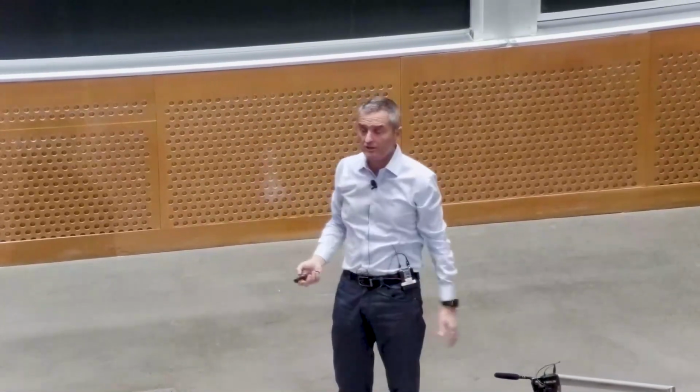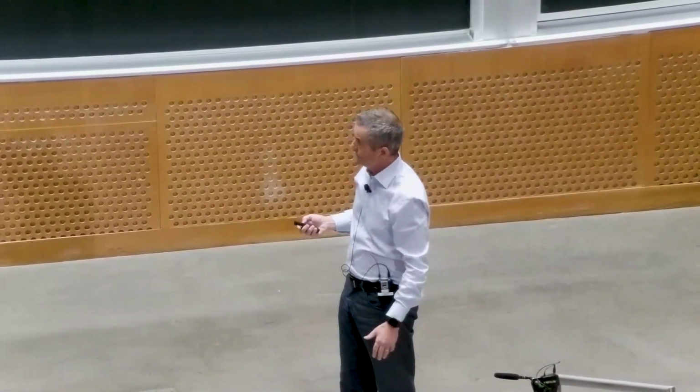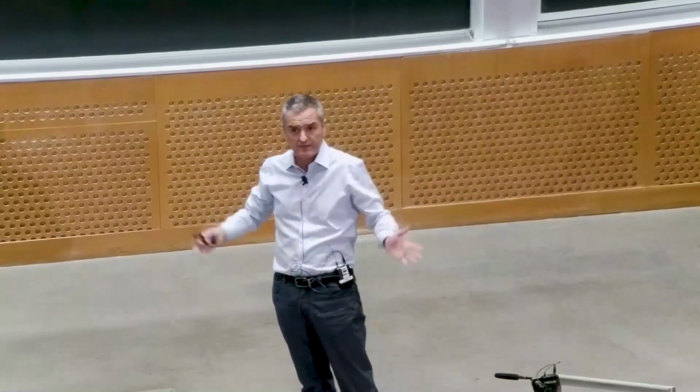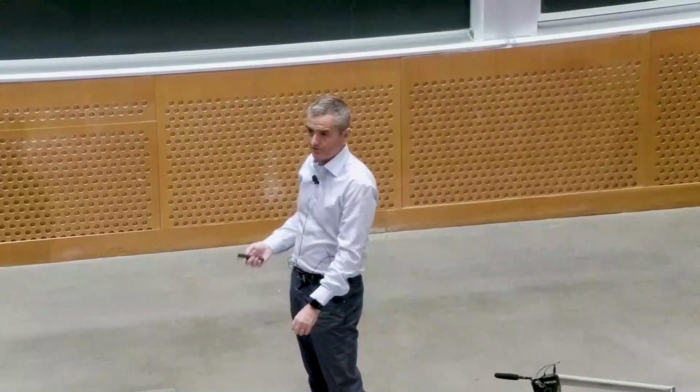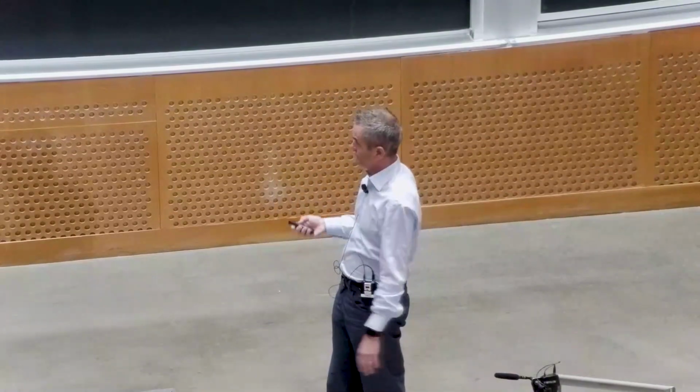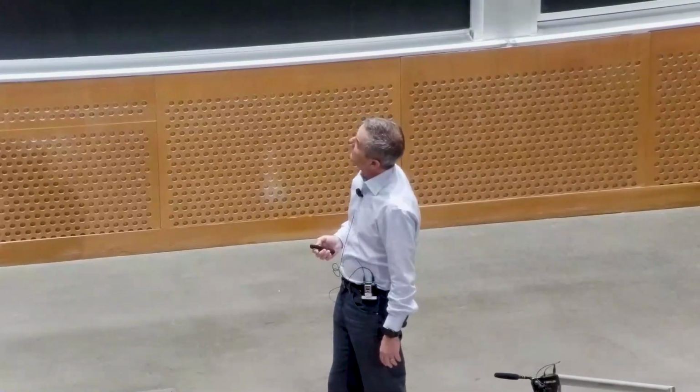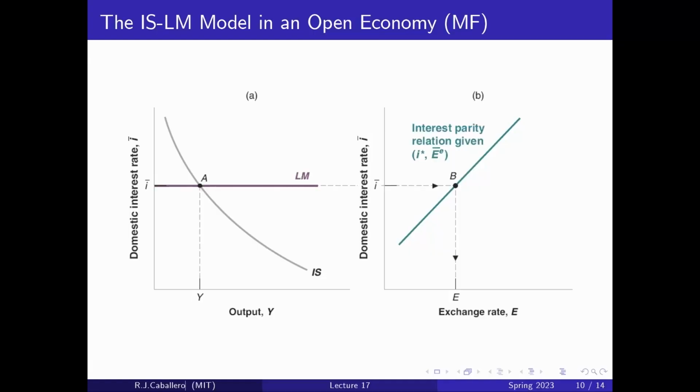So that's the contribution of all this exchange rate block to our ISLM framework. Mundell-Fleming is simply ISLM plus a UIP condition and a net export function. That's it. So we put the two things together, a standard ISLM, now with different slopes and so on, because we have this net export function and we have more parameters. We have Y star, I star, and things like that. And then we have the UIP there. And so then we did a few experiments.